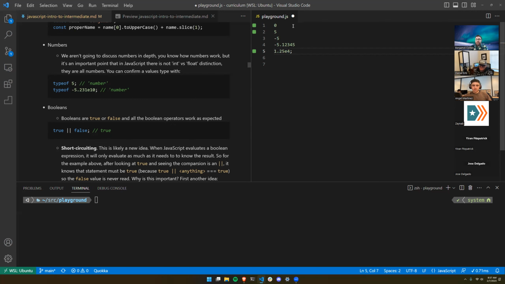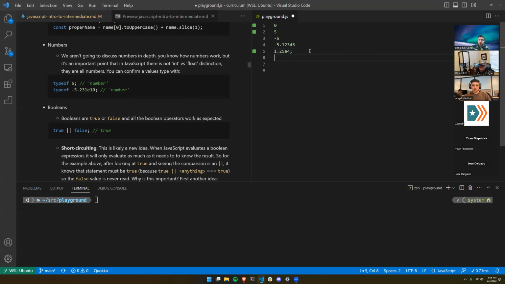If it was 4, this is saying 1.25 times 10 to the power of 4. Most people never use this, but it's a form of scientific notation. Scientists use it, I guess. And it's also how JavaScript will start to represent numbers as they get bigger and bigger because it can't fit them all on a screen.